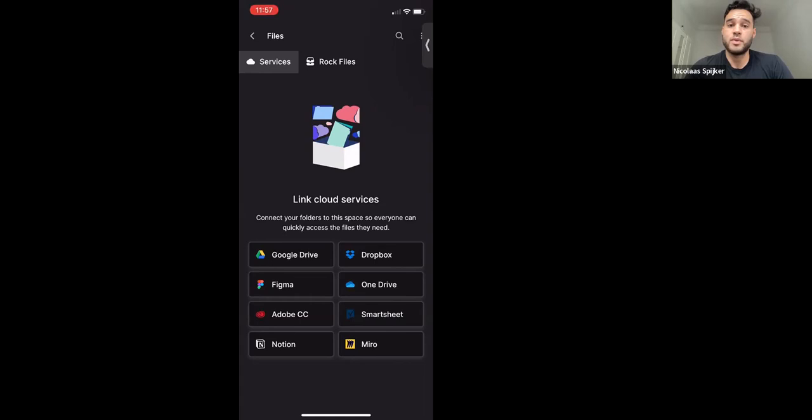You can do the same thing with Slack as well. So if you're planning on moving your team conversations and collaborations from Slack to Rock, you can leverage almost the exact same functionality. You can do the same with the cloud storage file and just make sure that all your information, discussions, and communications are moved over to Rock within seconds and continue collaborating, but with so much more functionality. That's all on this feature.